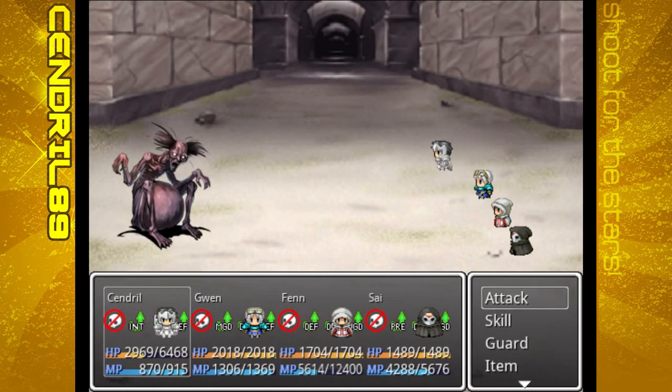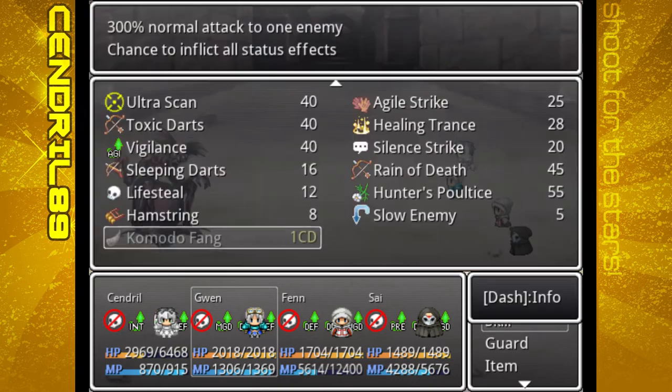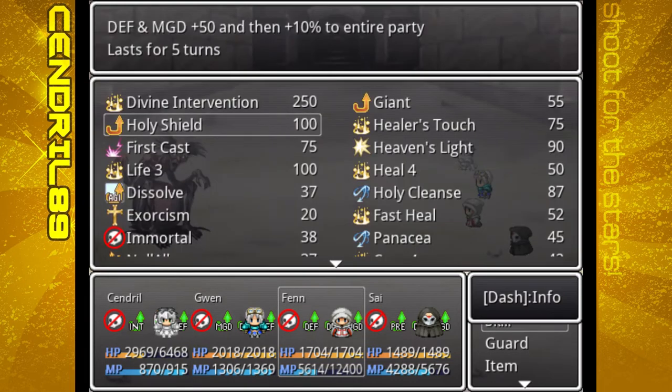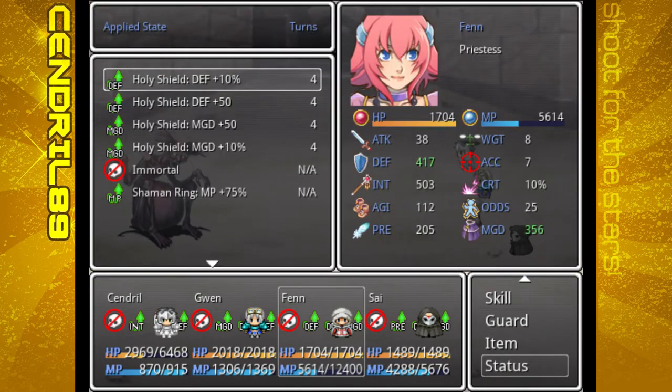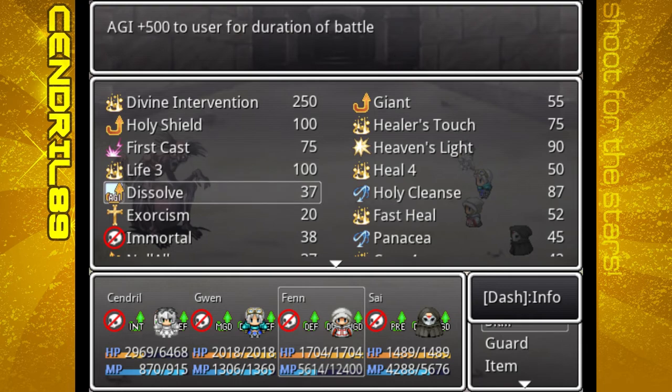Barrage. I can take that, that's fine. No, doesn't stack. You can only half MP once, no matter what, it looks like, so that's fine. Reckless Frenzy. Start going down this road. Ultra Scan. I used Holy Shield, right? Yes, everybody does have Holy Shield. So everybody has defense.